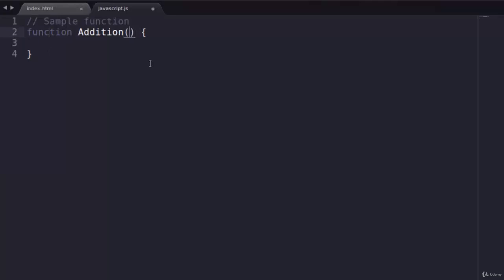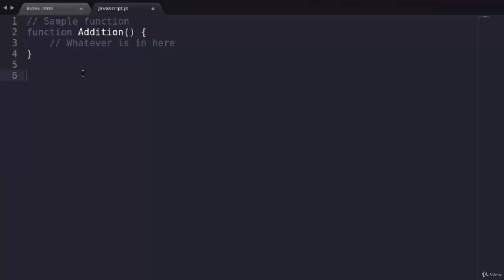So this looks a lot like an if-else statement where we have the parentheses, and then we have our curly brackets, and anything inside the curly brackets is part of the function. When we want to add numbers together, we can run this function over and over again. So whatever is in here is going to be able to run time and time again.